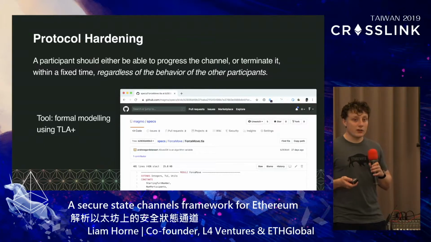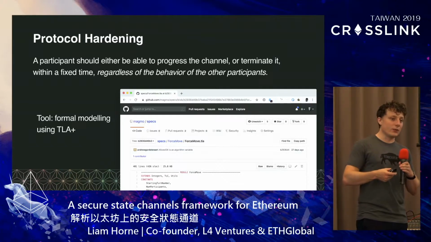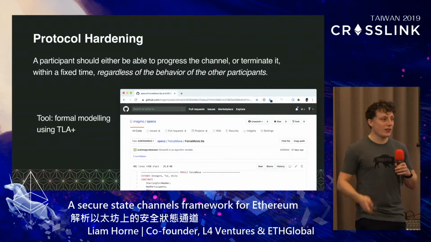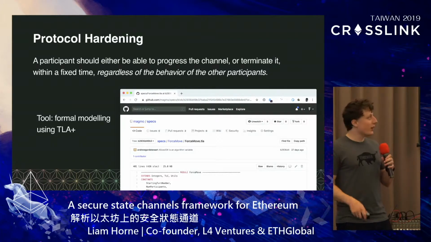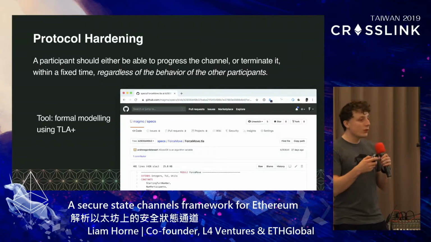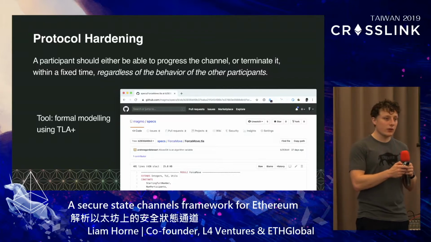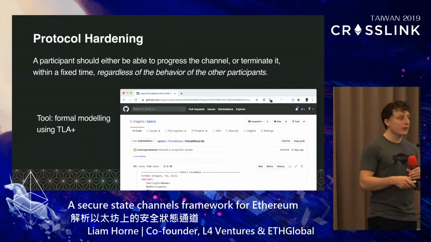We even found some bugs where you can get into front-running scenarios, where one person observes the transaction being put on chain and the other will then try to front-run that with a different transaction, causing an error. It gets pretty hairy, but we're trying to really harden this protocol so that you have an absolute guarantee that anything that follows this protocol will not lose you money, and specifically will have this property.